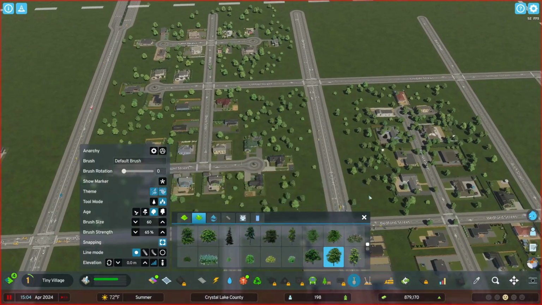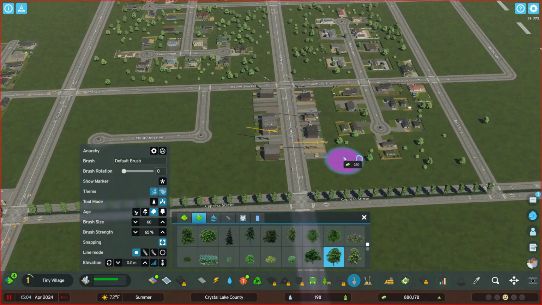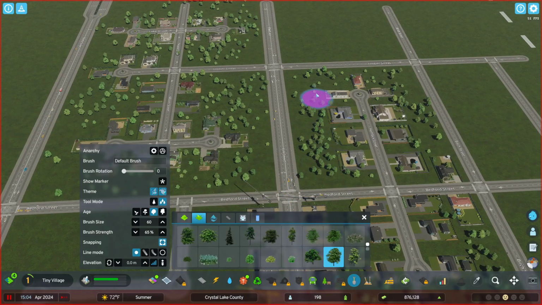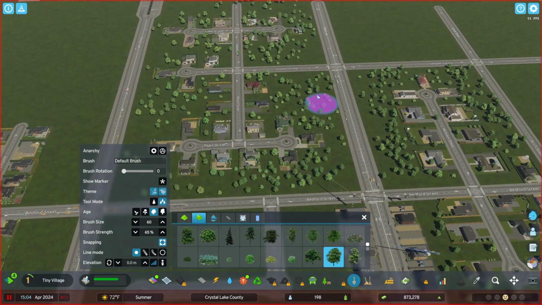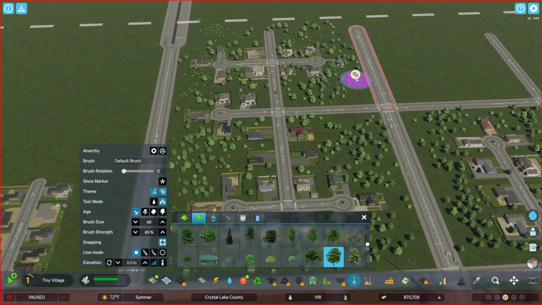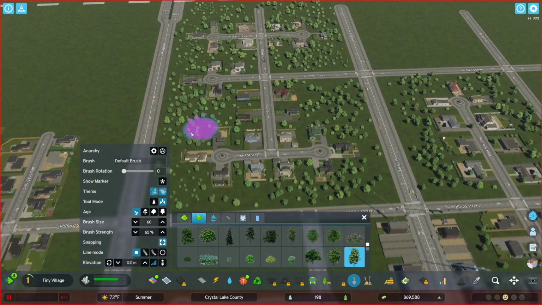All right, that works. No, it doesn't. Whoops. That moment you forget anarchy's on. I wanted to do this. I want to see them grow up. I don't know exactly what we're going to do. I don't know exactly what they're going to do yet.